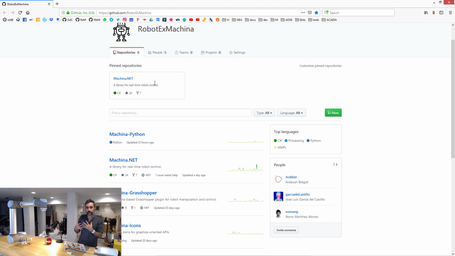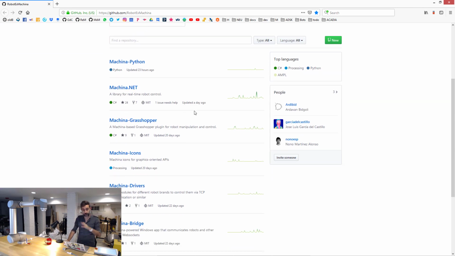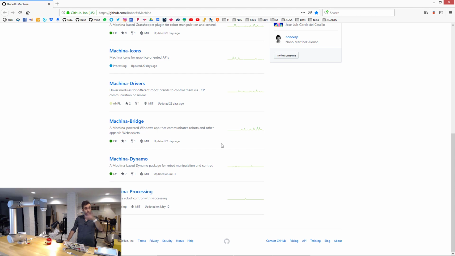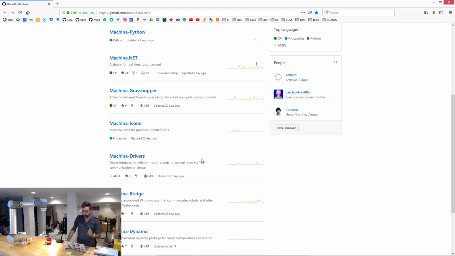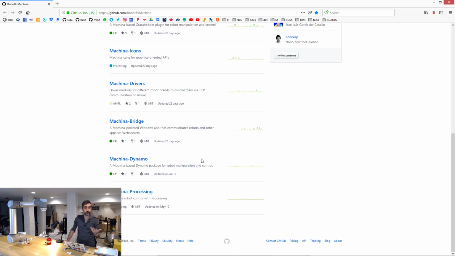But if you're not a power user, if you're not comfortable writing Windows applications, then it might be a little bit too far-fetched. So there are many other implementations, such as Machina for Grasshopper, Dynamo, Processing, JavaScript, Python, you name it, all right? But one of the coolest ones, one of the most featureful ones, is what's called the Bridge. You can think of the Bridge as an interface, a UI that allows you to very simply, with very little effort, connect to the robot and then start streaming instructions right away.